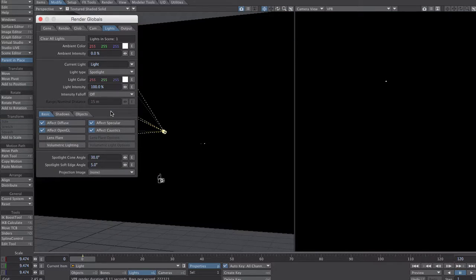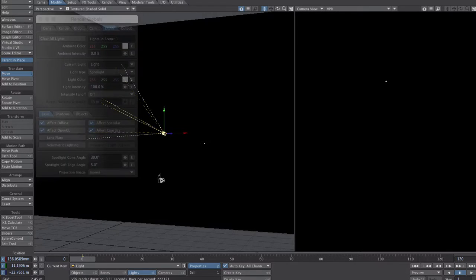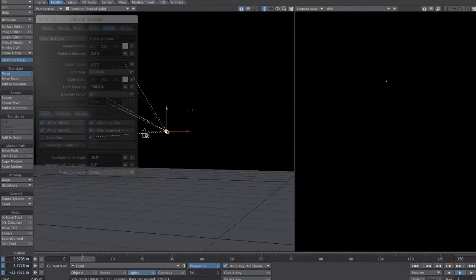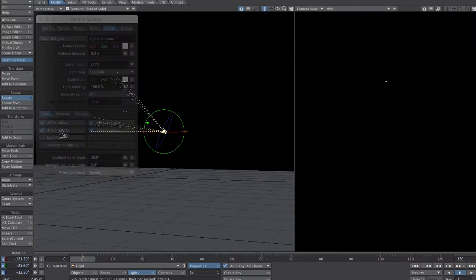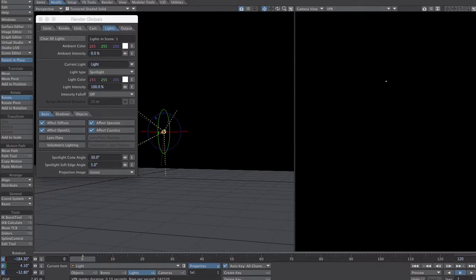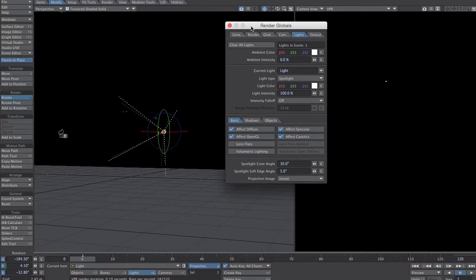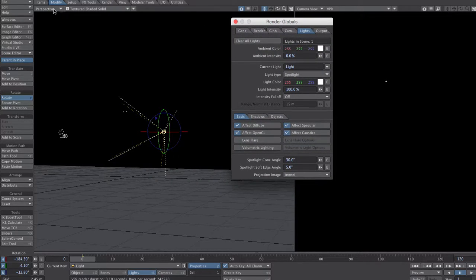the spotlight. Another highly controlled light source, probably more controllable than any other, but has its own unique characteristics. So let's look at what the spotlight can do that no other light can do. First off, like the area light, it is adjustable in terms of position and rotation both. And if any light is made better by the light view, then I don't know which one it would be. This is the perfect light to use with the light view, so I'm going to do that now.